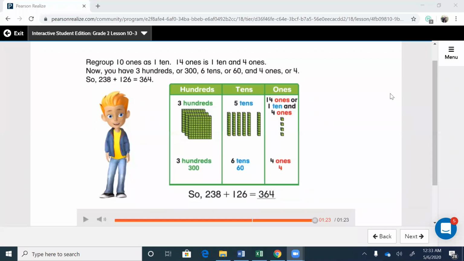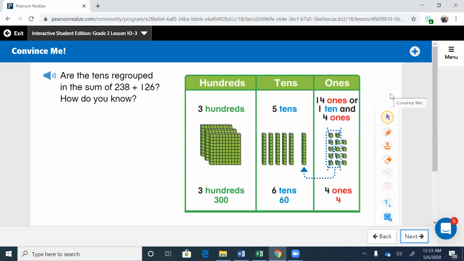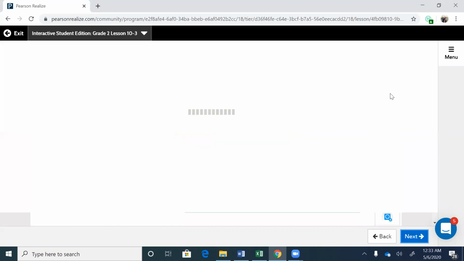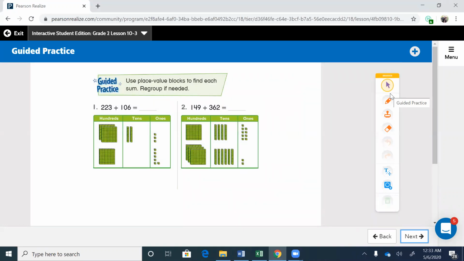All right, so I think this is an easy method. I just think it gets a little bit hard and tricky when you have to regroup because you're visually drawing it, but it does help you to understand how to break apart these numbers. All right, so here we go. So there will be some regrouping, and that's where it gets tricky, especially when I don't have the big board to teach you on.